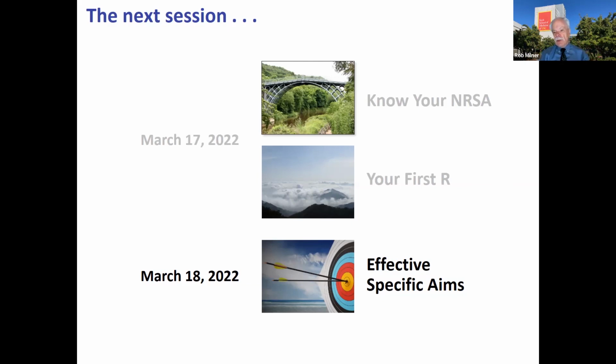it's often producing a reagent. First aim is to generate this congenic mouse that has X, Y, and Z. And then aim 2 is we will then use that mouse to explore this question. Reviewers are going to say, if you ain't got the mouse, you can't do aim 2. That's an interdependent aim, and it's sometimes called the fatal flaw. So it's always good, particularly when you need specific reagents, to have those ready and available before you submit the application.